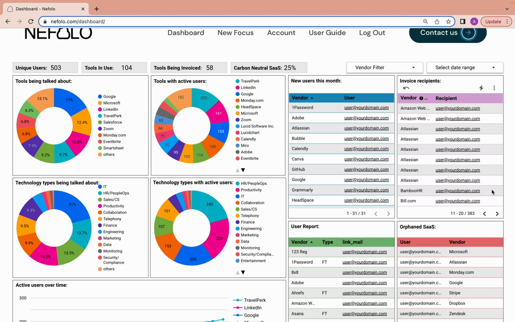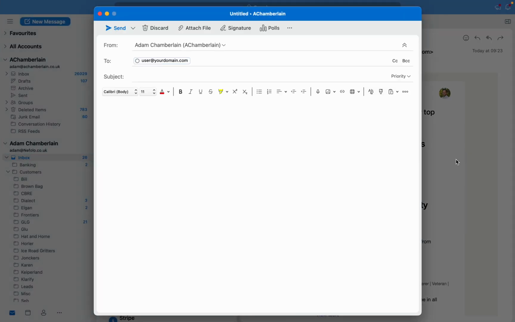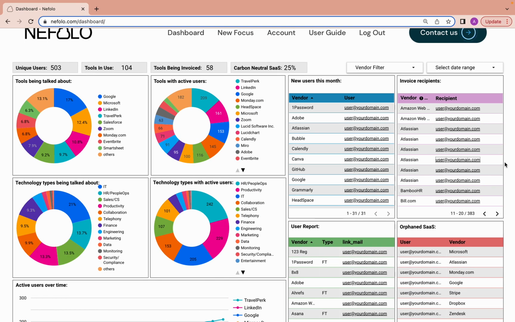If you do find something that is a bit of an anomaly and you want to ask what that invoice is for and why it's going to that person, all of these are hyperlinks, whilst it's anonymized, so you can click the hyperlink, fire up an email to the individual and say, hey, could you send me a copy? I'm doing an audit. I just want to make sure it looks like you've got an invoice. Could I see it, please? So gather that list of everything that you've got and how many licenses you are paying for.